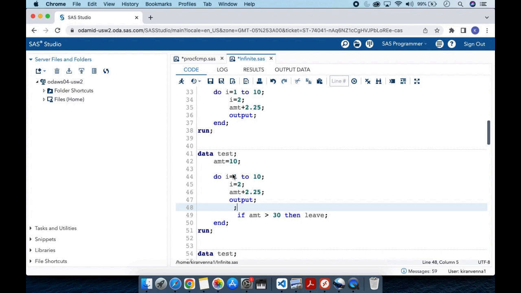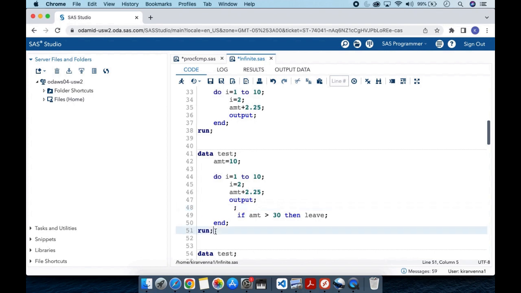So what happens is the loop starts and it keeps on adding and keeps on checking this value. Once all the values have been added and we reach somewhere greater than 30, it will not go back again into the loop. It simply leaves or gets out of the loop.